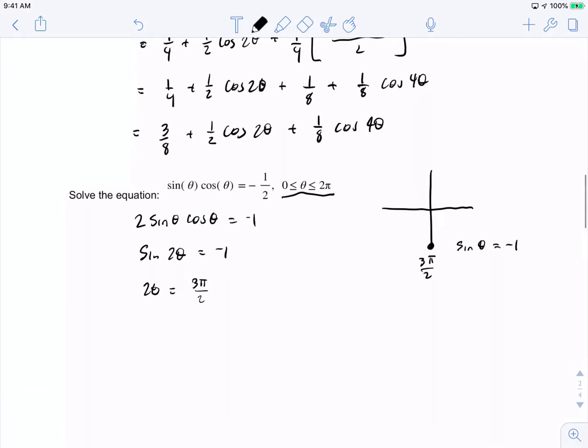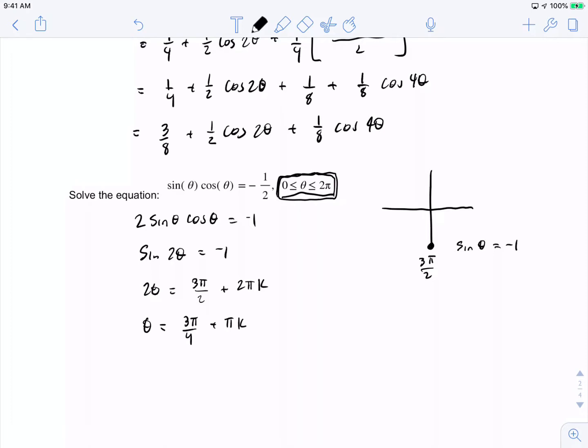And so that tells us that, but since we're doing revolutions, we have to take into consideration the 2 pi k. That's the number of revolutions. Even though we're only going to do 1 revolution, we need to use that restriction because it will help us find solutions. So dividing everything by 2, I'm going to get 3 pi over 4 plus pi k.